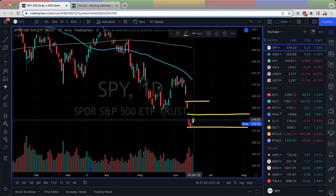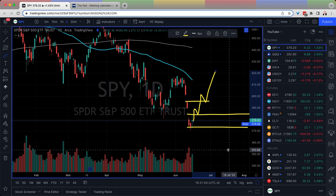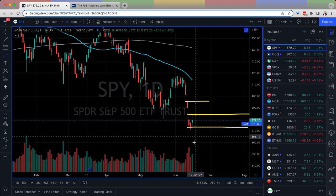If it breaks bullish, it's probably going to want to go for at least a gap fill, maybe back test, hit the second one, back test, and maybe go higher. If we break down tomorrow, I don't think we're going to look back because there was that record aggressive shorting for the last couple of days here.